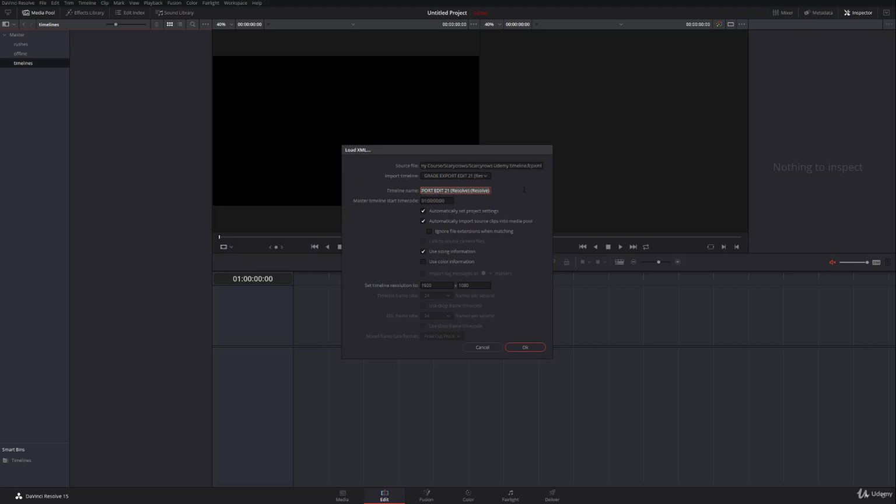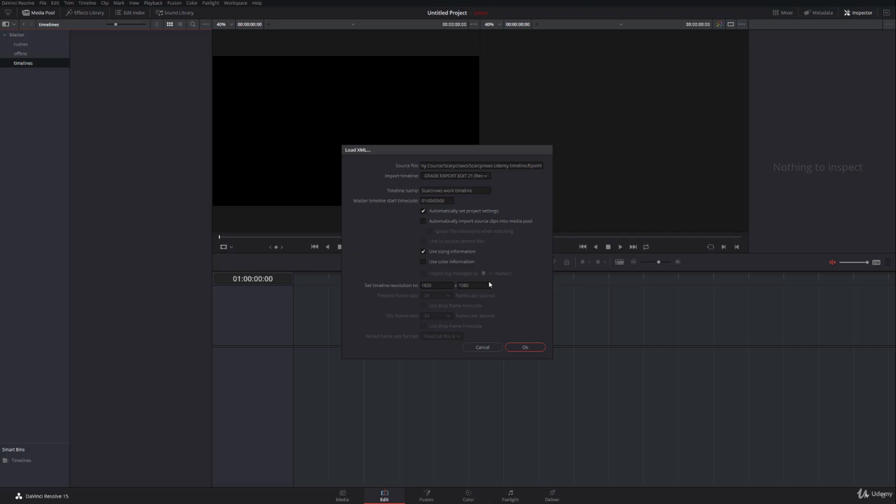So now, import timeline, grade export, yep. Timeline name, we're going to call this Scary Crows Work Timeline for now. We're going to uncheck automatically import source clips into Media Pool because we've already imported our material. We're going to automatically set project settings, we're going to use sizing information, and we'll set our timeline resolution to 1920 by 1080.